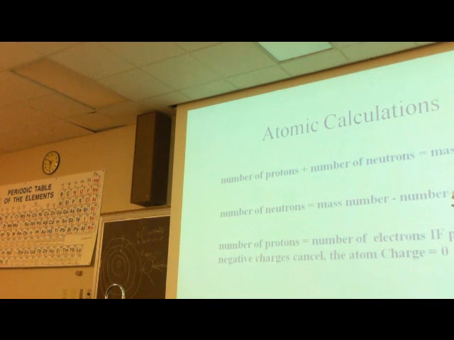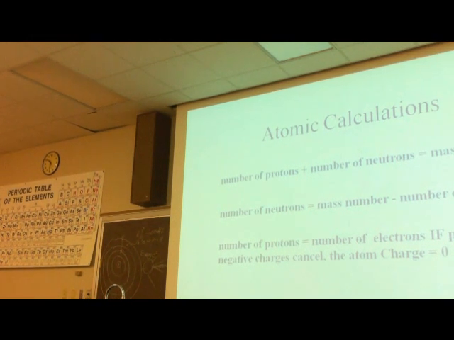Adding together the protons and the neutrons, you get the atomic number. Remember, the neutrons is just the subtraction. Protons equal the electrons if it's a neutral atom. I mentioned, and we'll get into it deeper, why some atoms are really happy to share or give away. How some atoms, on the other side of the periodic table, are really not complete, they're really deficient, they really would like to have another electron. But in the natural state, number of protons equal the number of electrons. Protons plus neutrons give you the atomic mass or the atomic number.